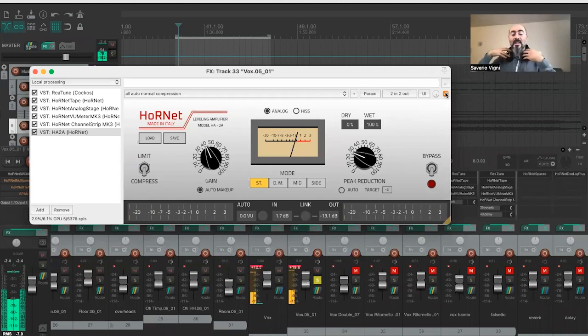So for example, now I got a lot of distortion in the audio and a lot of compression, so I can use that as an effect. Of course, when you do this, you have to do it manually. You cannot rely on auto anything.